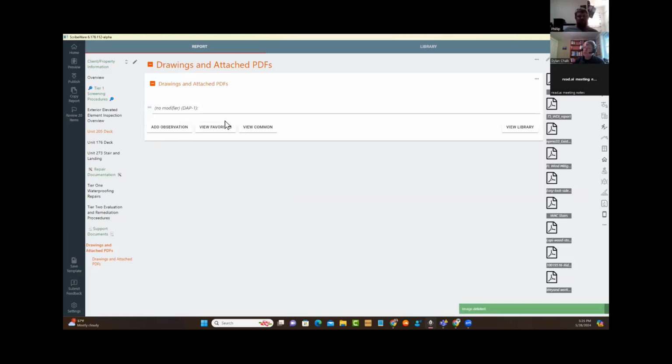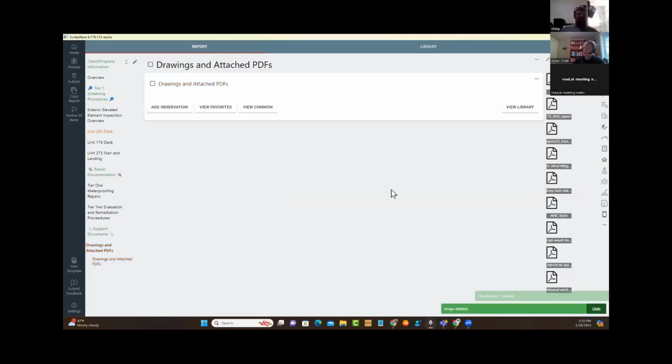That's good, because I try to get PDF maps of all the properties I'm working on. Then in there I can circle which decks or which buildings were inspected on this report. You can totally do that. If you were circling it, you might need to annotate that and save it as a PDF and then drag it in. But anyway, play around with that a little bit, see how it works.